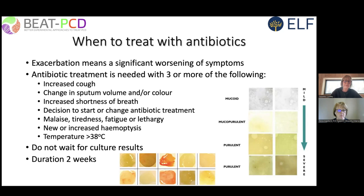We try as often as possible to take a sputum culture or laryngeal aspirate, but we do not wait for the culture results before starting antibiotic treatment. We start treatment and then adjust based on culture results if needed. The usual duration of treatment is two weeks — not evidence-based, with ongoing research into whether shorter courses will be appropriate.